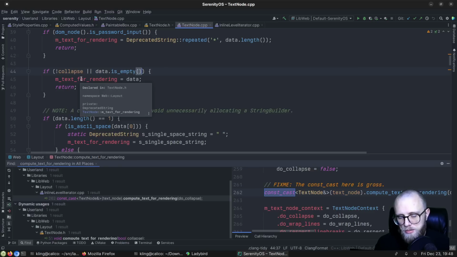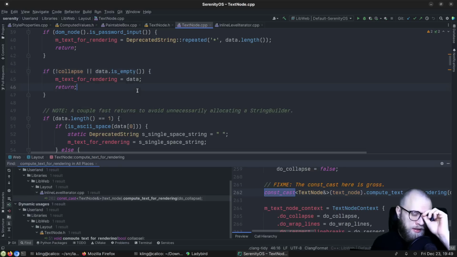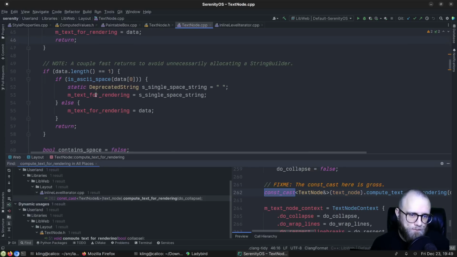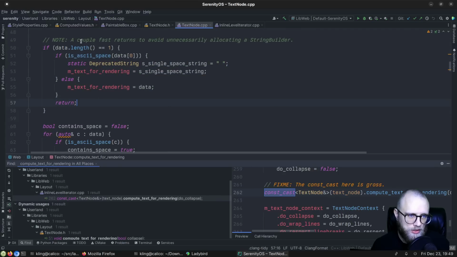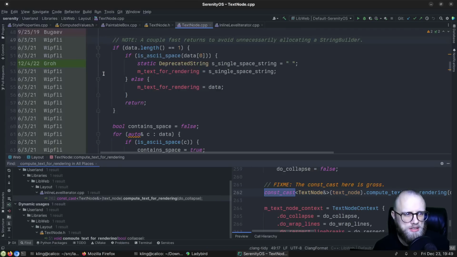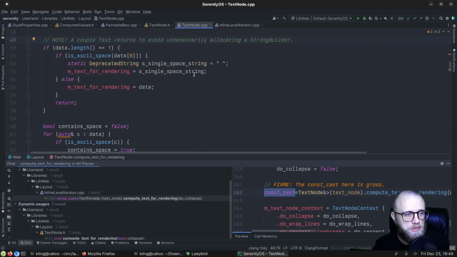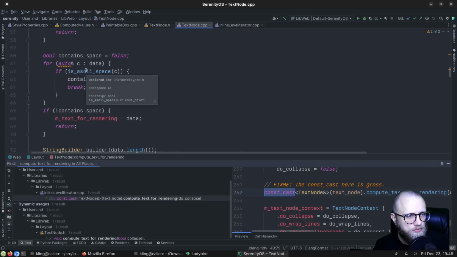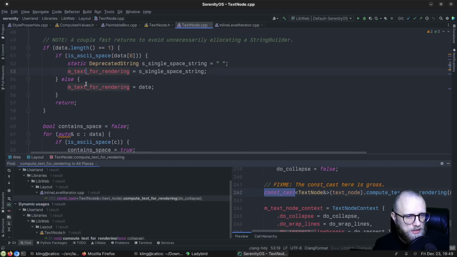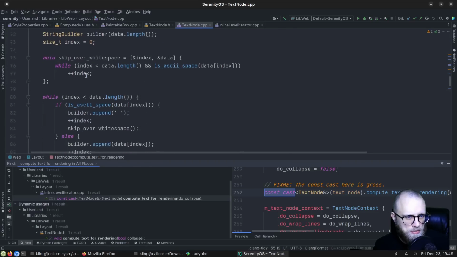Collapse is the default behavior, but there's a way to prevent it, which is how pre tags work. Okay, and then there are some shortcuts here. Unnecessarily allocating a string builder. I am a little bit suspicious of the claim that allocating a string builder would be an issue, but sure, whatever. So we have a couple of different paths that set m text for rendering.